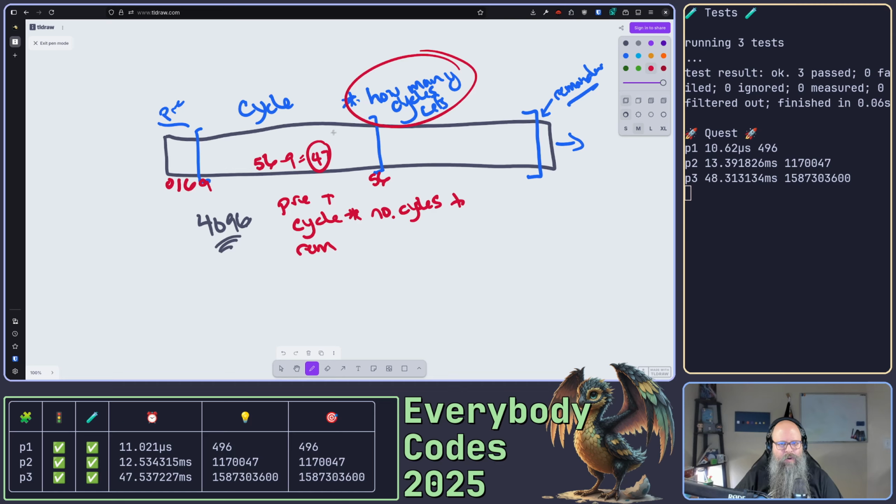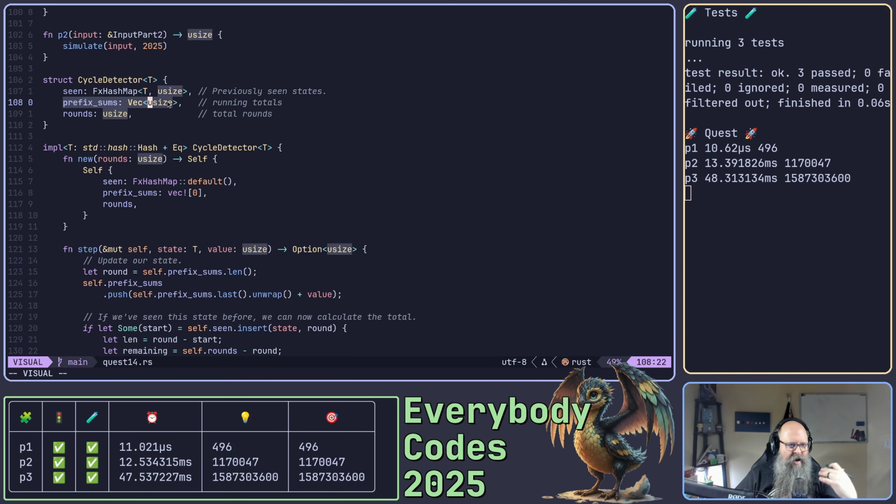That's the cycle total, and now we can multiply that by how many cycles we have. In my mind, I should use a prefix sum here because then I know exactly what the values are around it. And then we keep track of the total rounds that they want us to run, because we can use that to do the math.